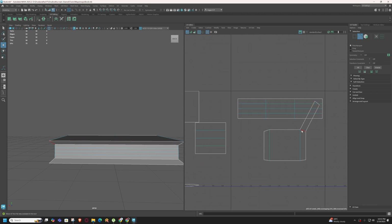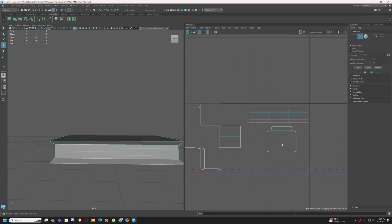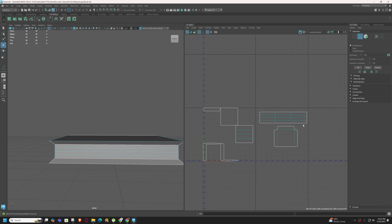So again we have to make it cut. Right, select this, shift right click, cut. Done. Now you can see this is a separate UV. Right click on the edge, select this, shift right click, stitch together. Done. So you can see, we have unwrapped this entire thing. Okay, so this is done.